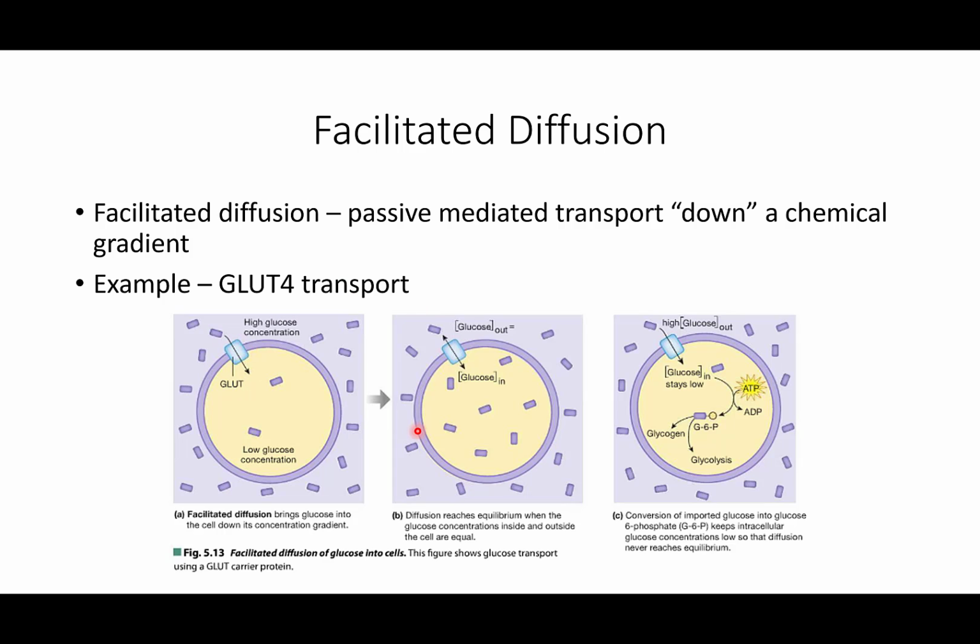When we have high concentrations of glucose outside of the cell, it will bind to the GLUT4 transporter, and that'll help it move into the cell until we get to an equilibrium inside versus out. Now, you may say, if that happens, at some point we're going to reach equilibrium and we won't be able to move all the glucose in. Well, there are things the cell can do. It can convert that glucose into something different once it gets in, and then we again have a higher concentration outside.